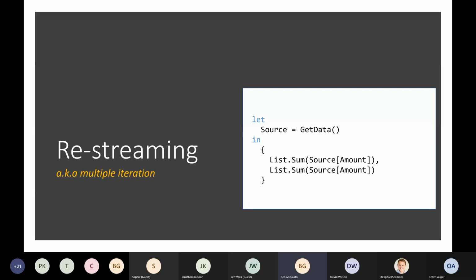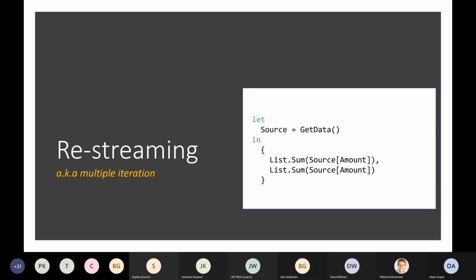Here's a gotcha, though, to be aware of with streaming, and that's restreaming or multiple iteration. You'll see in this in clause, in the result clause here, we're producing a list that calls list sum twice. Now, you'll probably say, why would I write code like this?